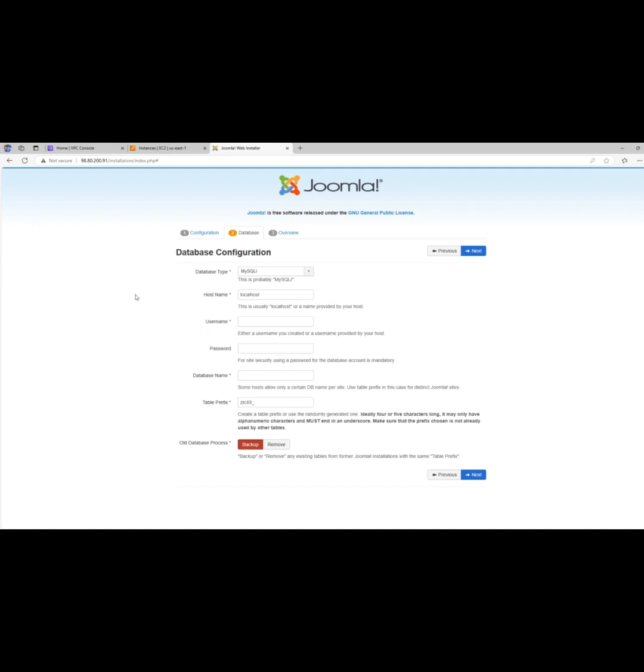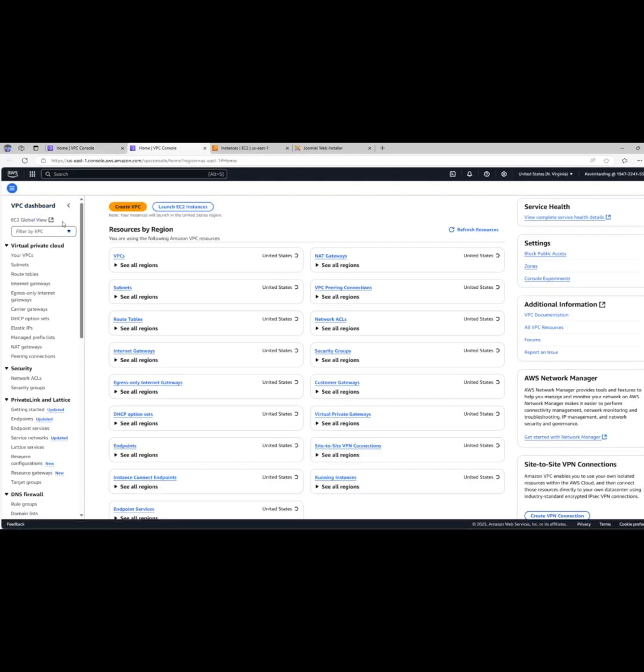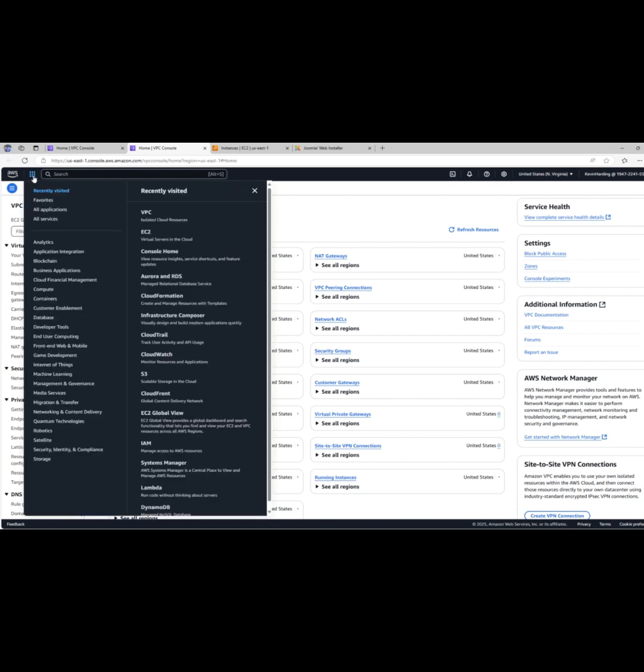So right now, let's get to a tab to create the RDS database. So let's go to our home tab, and I want to open up a third tab. Okay, in this tab, we're going to look for the Aurora and RDS.